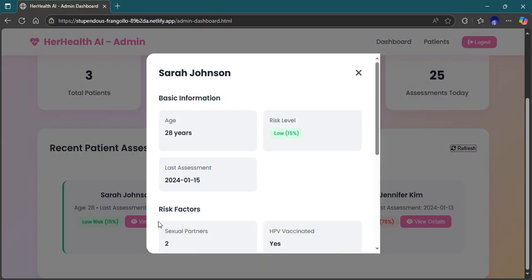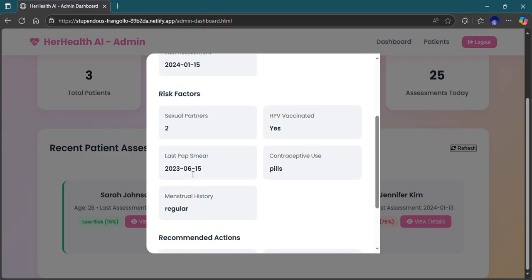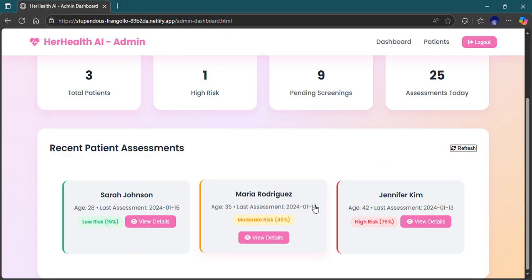You can view details. It can show you her age, her risk levels. Her risk level is 15%, so it's low. For the last assessment, it will indicate the date, the risk factors, sexual partners, HPV, menstrual history, regular, recommendation, action, everything. It works. So yeah, and you can also refresh it.